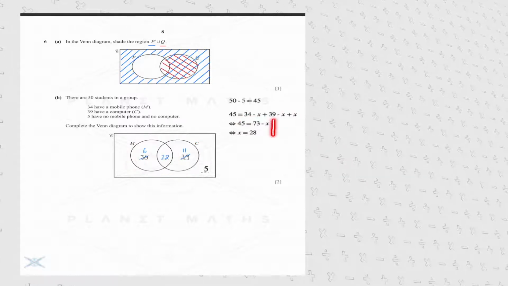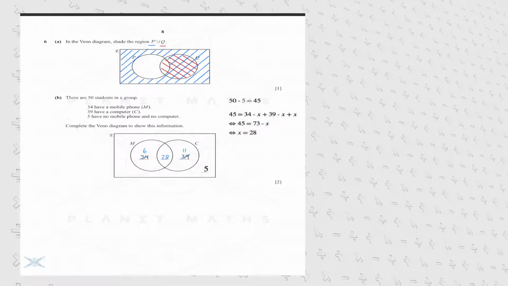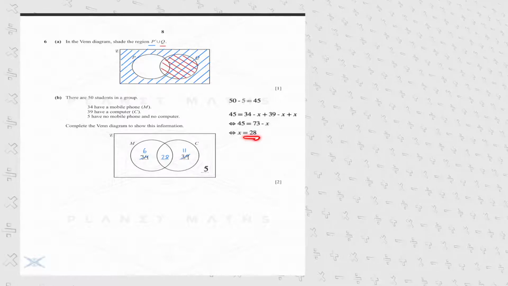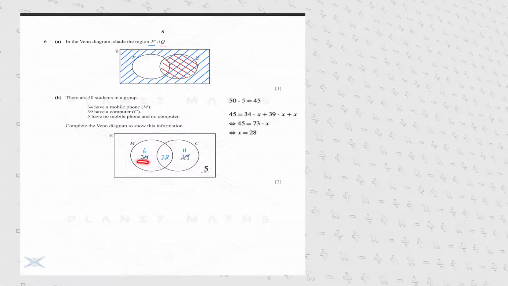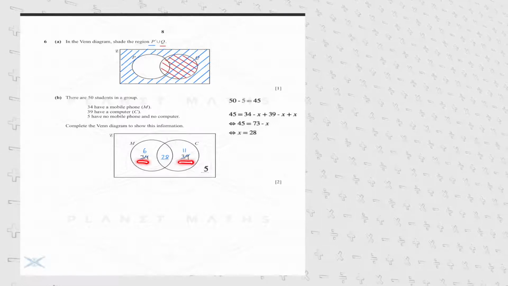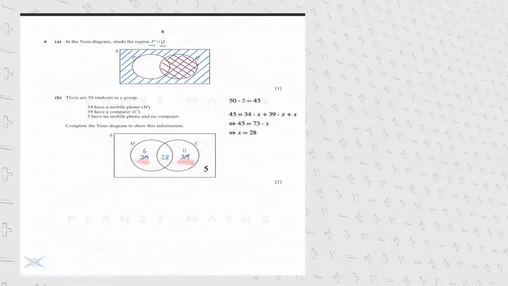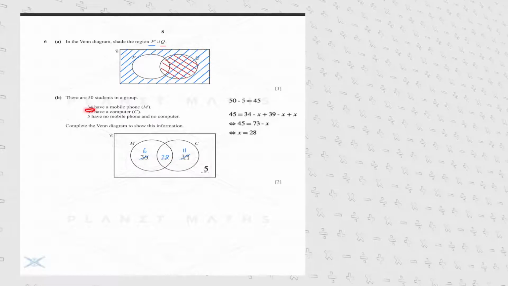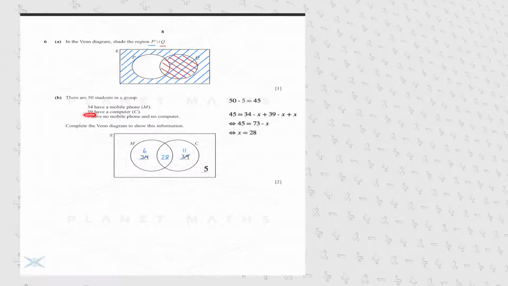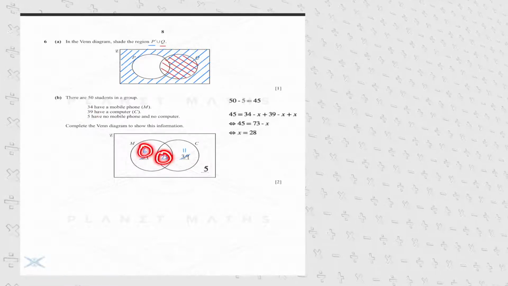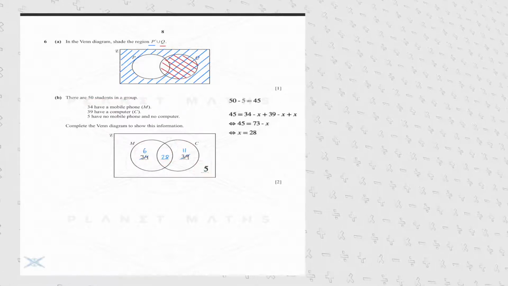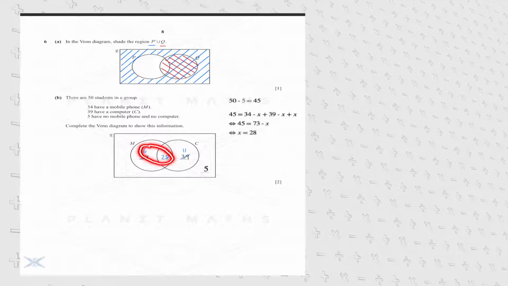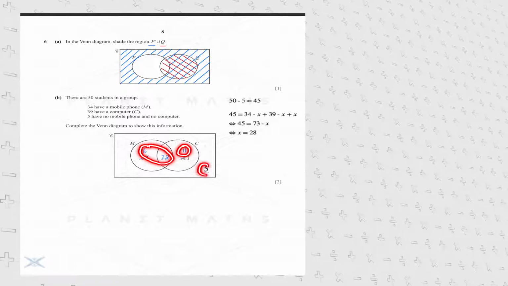Now we can rearrange our equation for x, meaning that 28 students possess both a mobile phone and a computer. And to get our numbers for the students who either only possess a mobile phone or a computer, we now need to subtract 28 from those 34 and 39 students respectively. Adding all of those numbers up, we should see that all of the 50 students are represented. Since 6 plus 28 equals 34, plus 11 is 45, plus 5 equals 50.